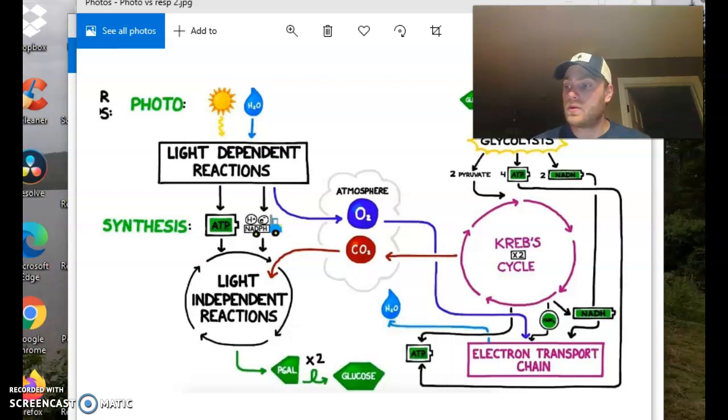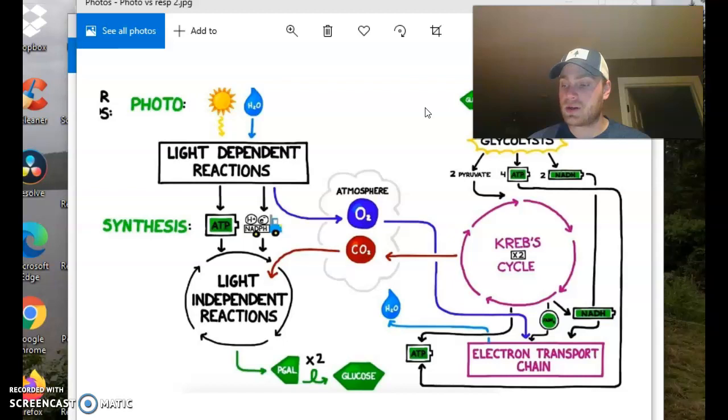All right. Photosynthesis versus cellular respiration comparison explanation. Here we have in this graphic the basic makeup of both the metabolic processes, both photosynthesis and cellular respiration. The basic of all cells is that all organisms require a constant input of energy. Those cells create that energy by cellular respiration, photosynthesis, or both.